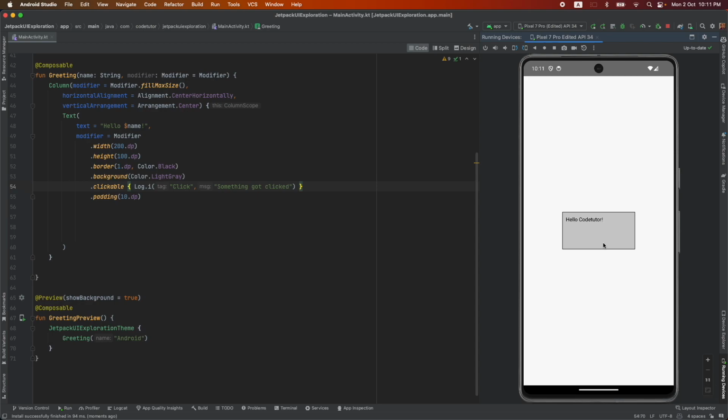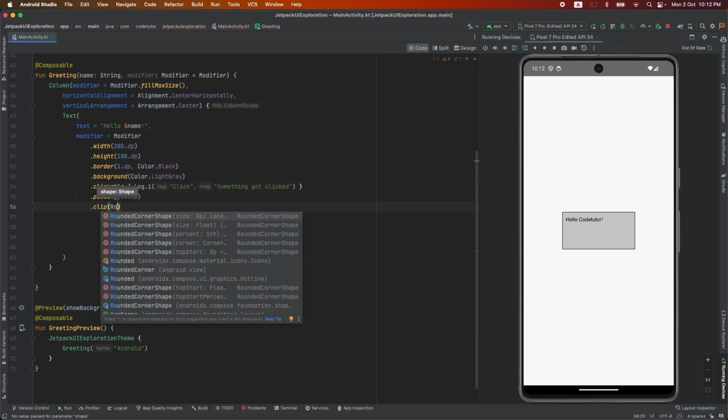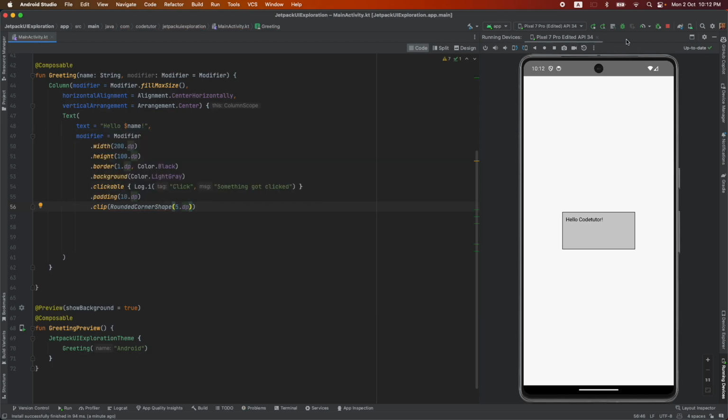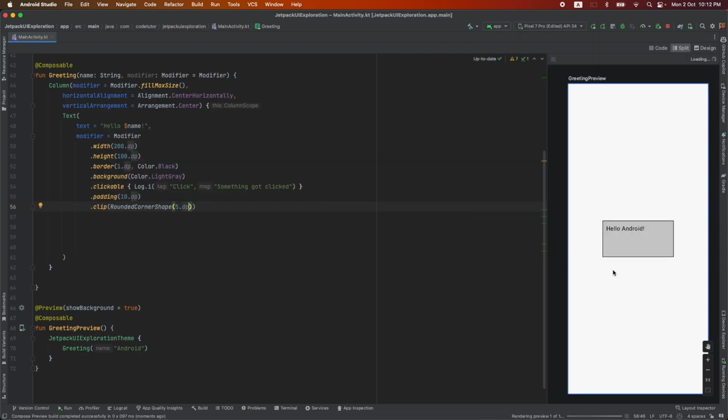And now say, let's assume that I want to make these edges curved. Once again, this can be done using this thing called clip, and you can pass a round corner shape, and you can decide how much should be your round corner. So you can say around 5 dp, and now if I see it here, you are not getting that particular round corner.